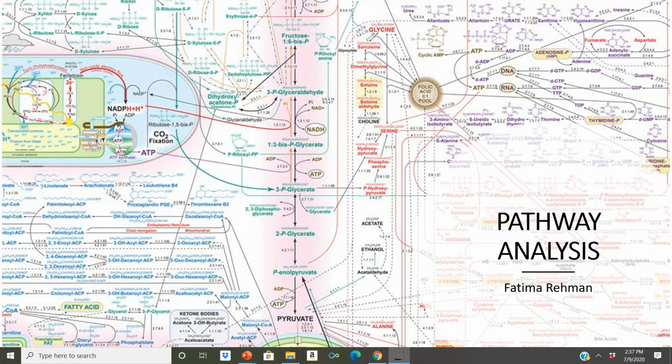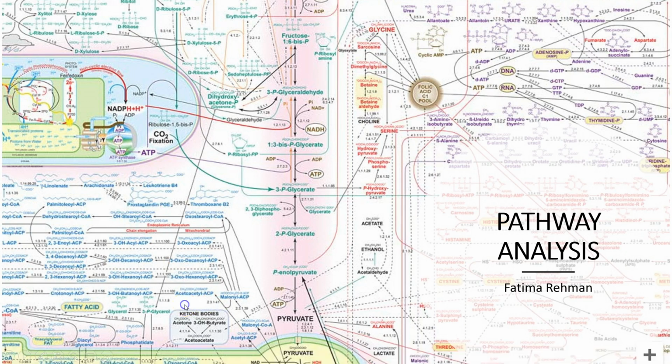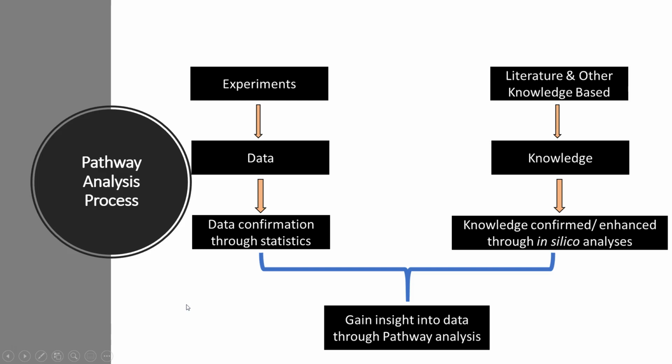In this video, we are going to just review the basics of pathway analysis and the ideas behind it. So there are two ways that we can collect data to run pathway analysis. The first and foremost, we need to have experiments and data from them that is confirmed through statistics.